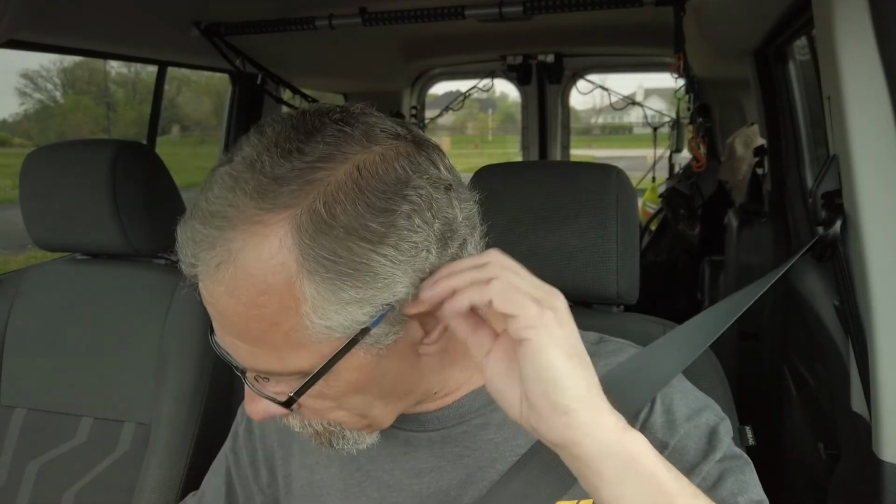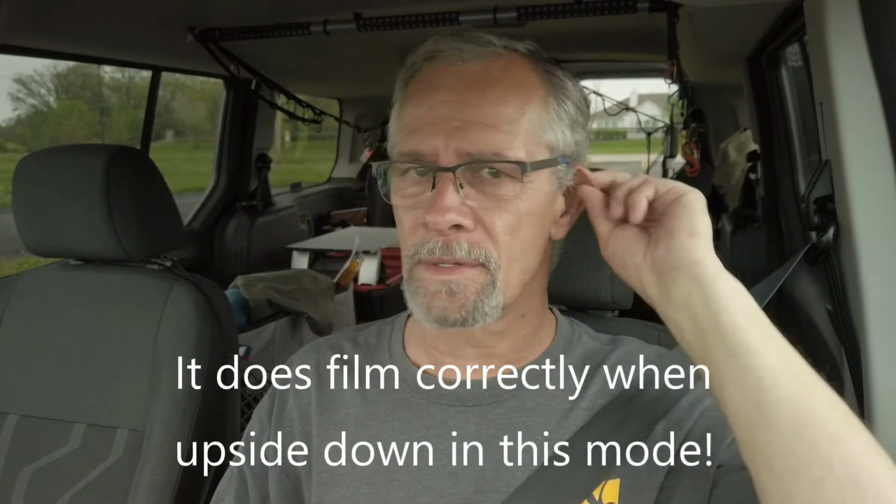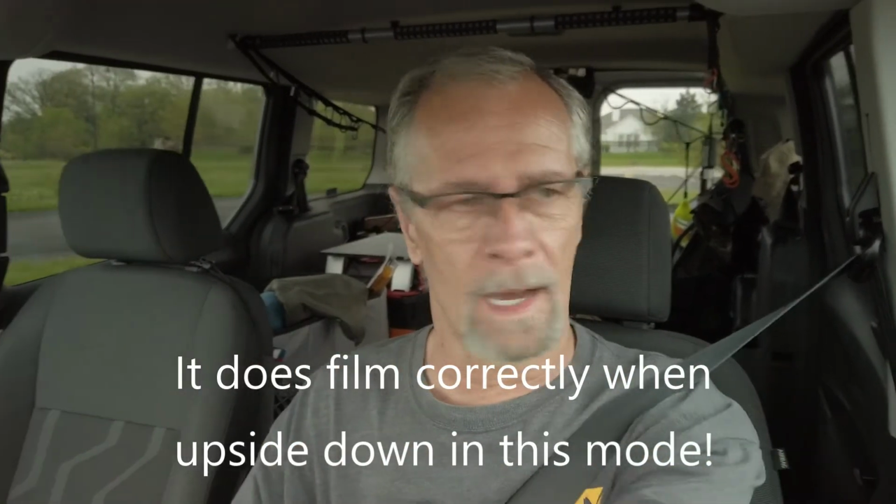So re-center brings the camera back around to me. But this will work to drive down the road just a little bit to do my talk to camera. I did notice though that in first person view, inverted, the camera automatically switched the image over. So it looks to me as though the finish of this recording will be right side up, and I won't have to invert it in the edit, but we'll see here shortly.